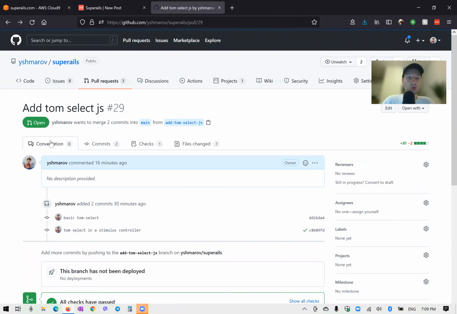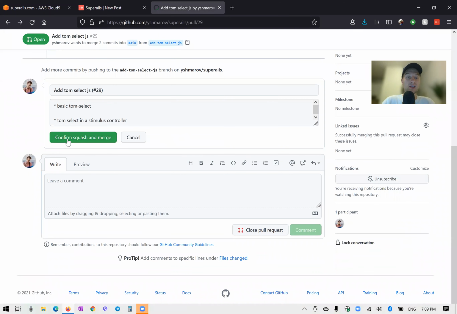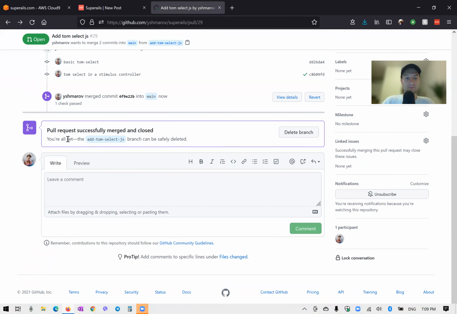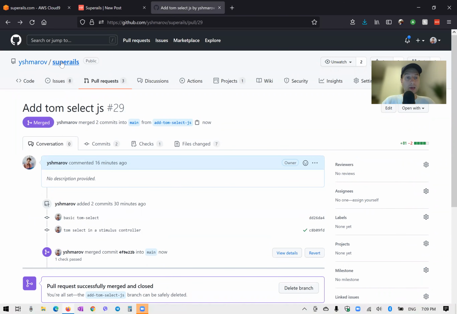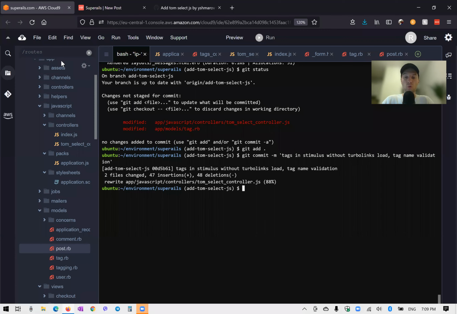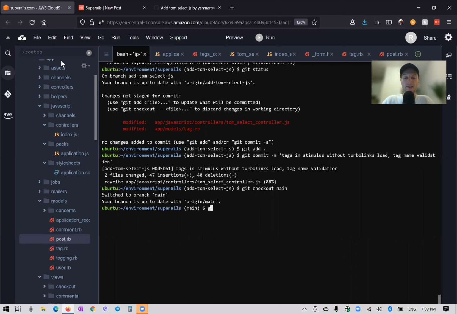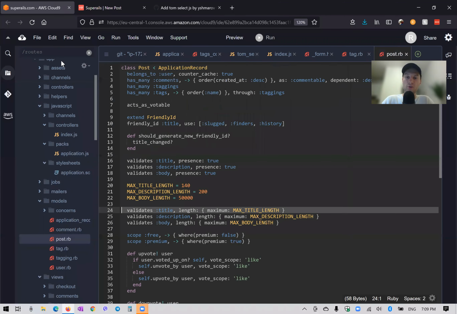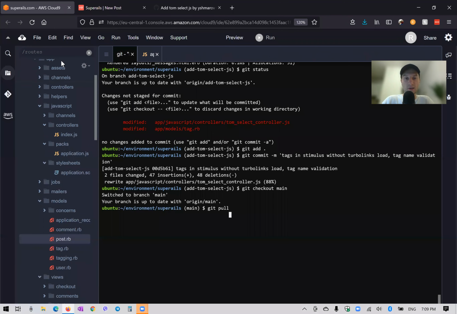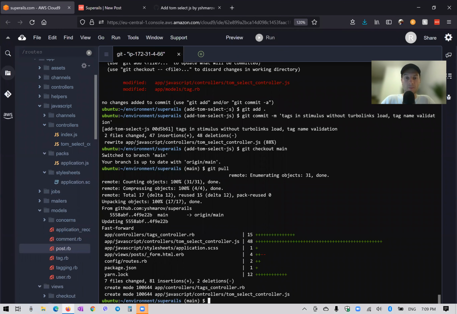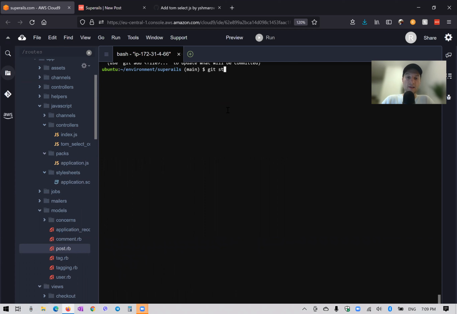And I think we can merge it with our main branch. So I'm going to say squash and merge. Okay, done. And now I will go to our main branch, git checkout main, and say git pull. And we're going to pull our changes to the main branch. Okay, done. Looks fine. So git status.